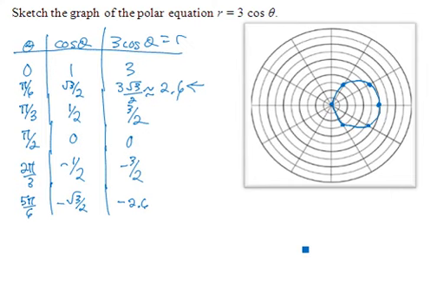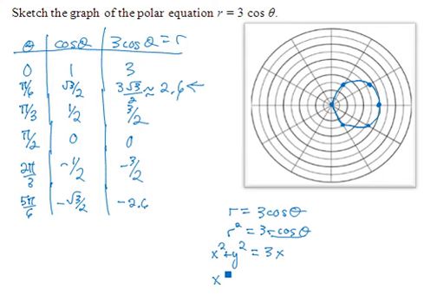We can confirm that that's the case by working with the equation r equals 3 cosine theta and converting that to a Cartesian equation. Best thing to do is multiply both sides by r. And so r squared is x squared plus y squared, based on one of the fundamental relationships between polar and Cartesian form. And r cosine theta is just x. So this is x squared plus y squared equals 3x. And that is the equation of a circle.